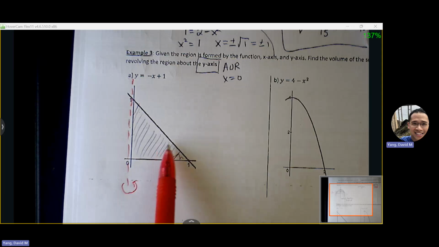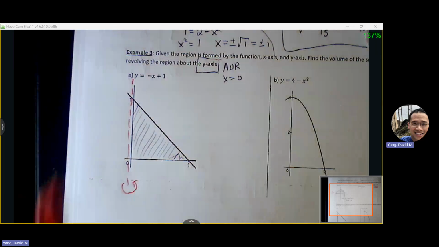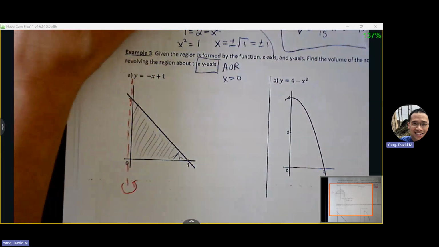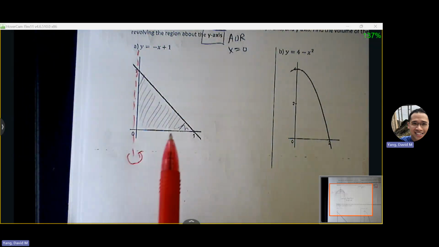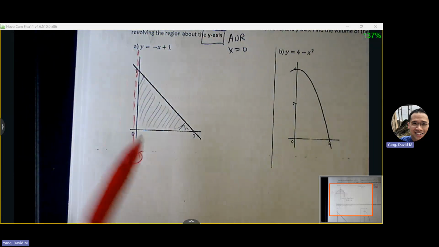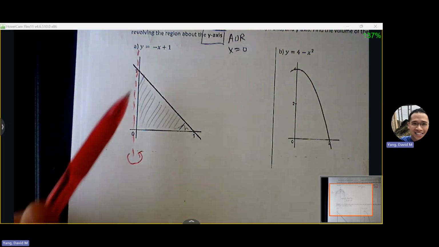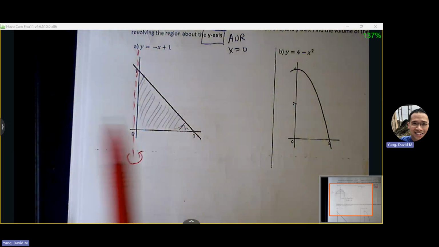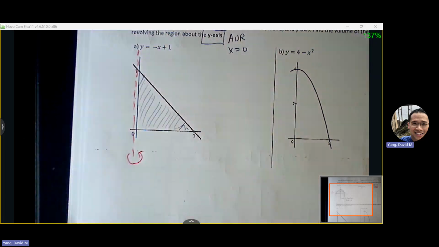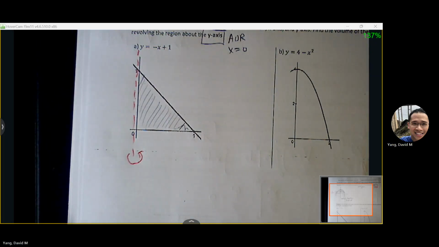And if you can imagine, after this shape gets rotated around, it's going to kind of create an upside down cone. Again, it's not the end of the world if you can't visualize this. As long as you can set up your diagram and get your bounds and your radius, then really that's all you need. But I just want to help you see that after this rotation, it has this upside down ice cream cone looking shape.